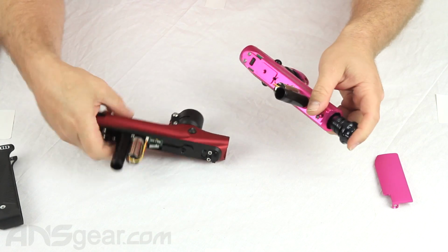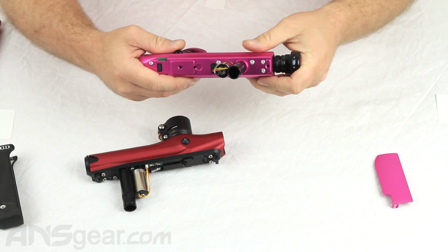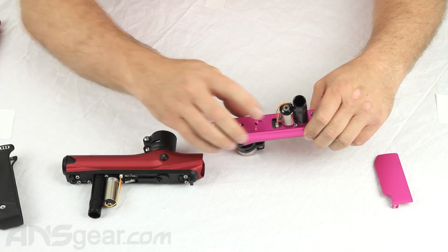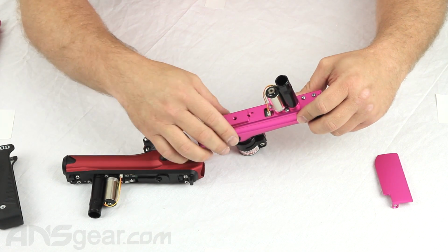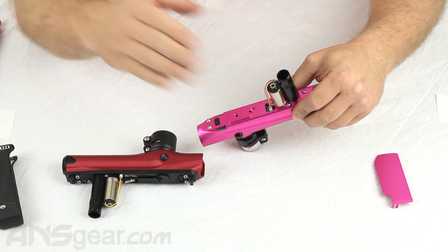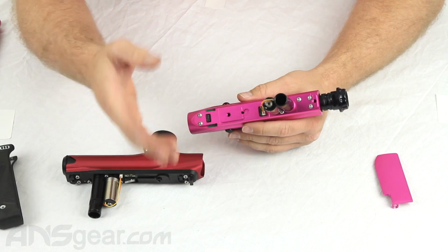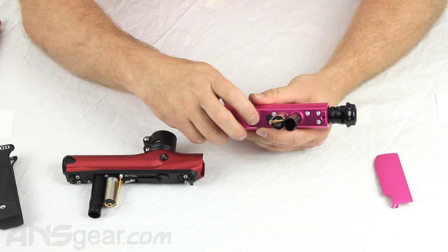I would say probably the best or most different change, besides a cosmetic feature to the outsides of the gun, would be the upper board assembly. The original upper board used a magnetic sensor on the upper board to know when the trigger had been activated. Now it's very easy to set the triggers in the wrong position, to give the parameters of activation on the trigger out of spec, so that you couldn't tell if the trigger was being pulled, or if it was being held down, or all sorts of different problems.